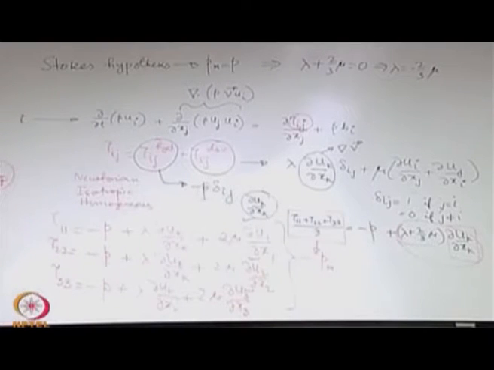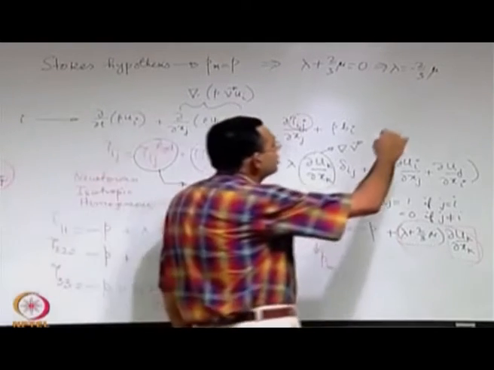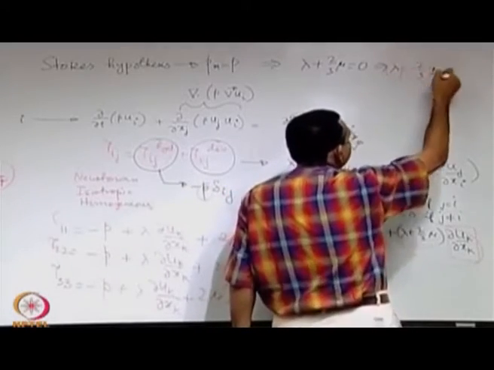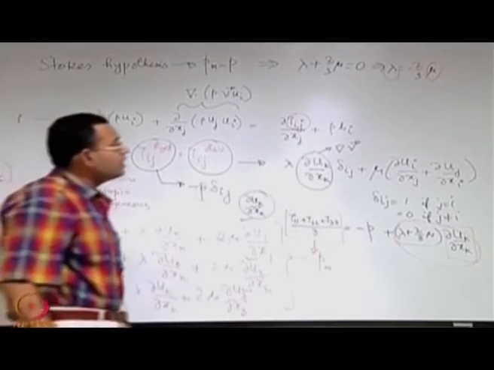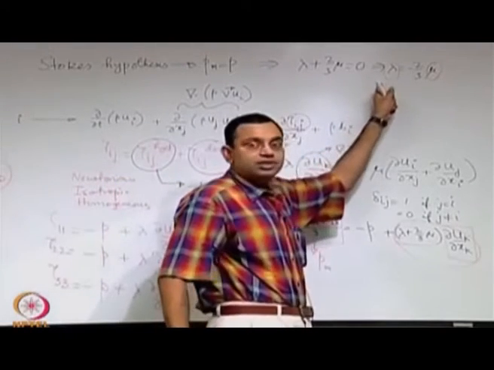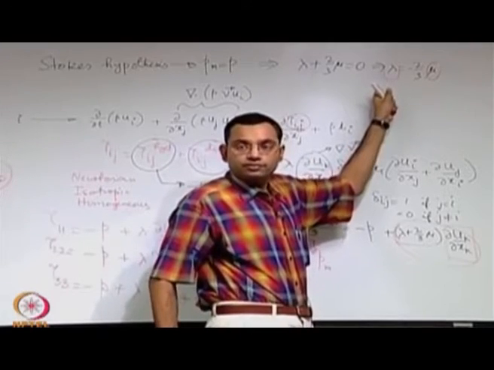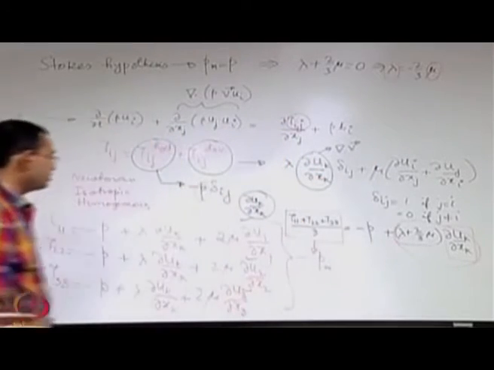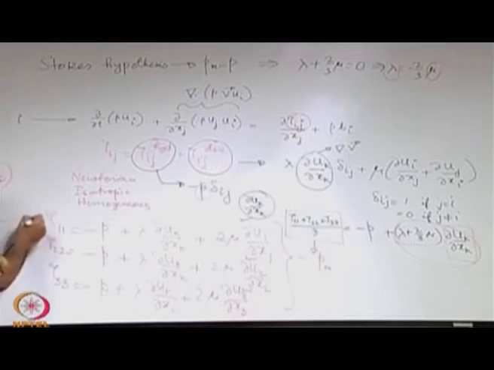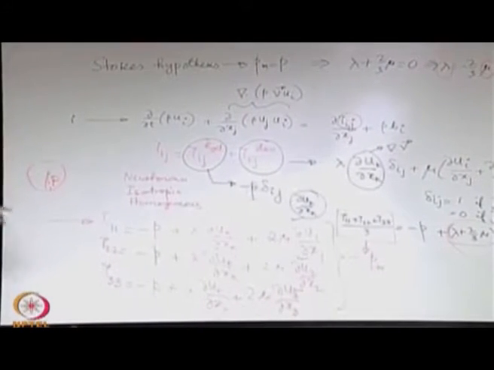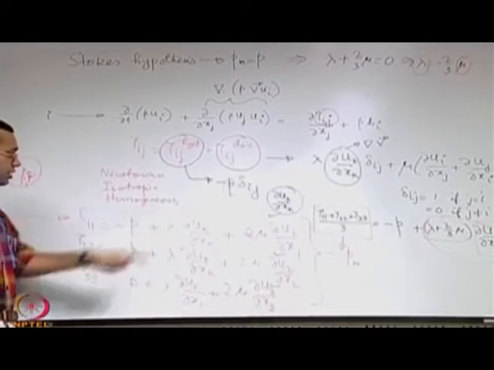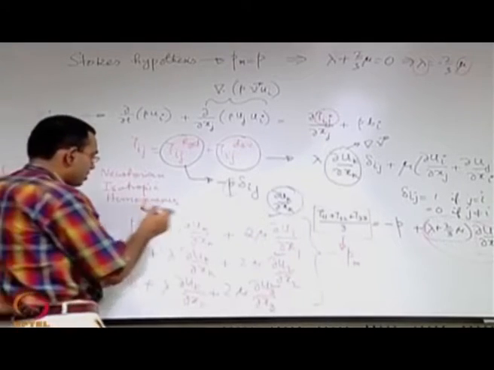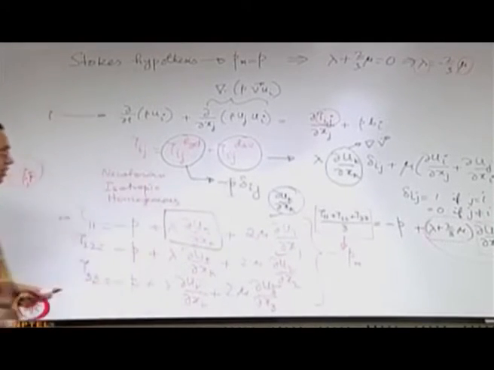Now, the other important observation is, if you look into the lambda, see the viscosity of a fluid is positive, that we have seen earlier. So, it clearly shows that lambda, which is the second coefficient of viscosity, will be negative. What is the physical consequence of that? So, look into say maybe one of the expressions, say tau 11. In the expression for tau 11, if lambda is negative, then you concentrate on the term that contains lambda. It is lambda into the divergence of the velocity vector.